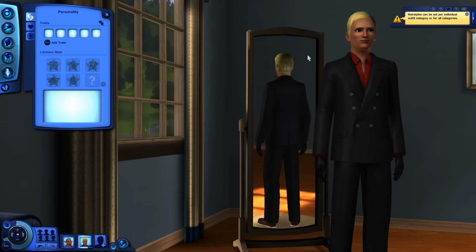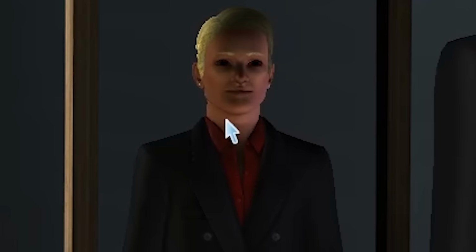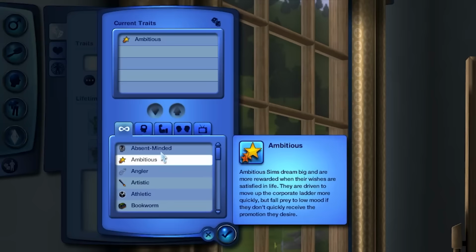Look at him. Oh my goodness, he is terrifying. He definitely looks like the kind of person who just wants to make money from others' sufferings, and that's exactly what he's going to do. So let's add some traits. He needs to be ambitious. He needs to be a genius. He needs to be athletic, brave, but most importantly, a heavy sleeper. Trust me, heavy sleeper is the most important one. Everything else is fine. You don't need anything else.